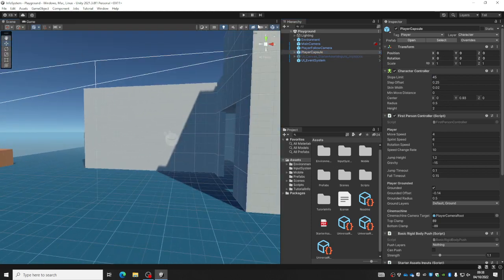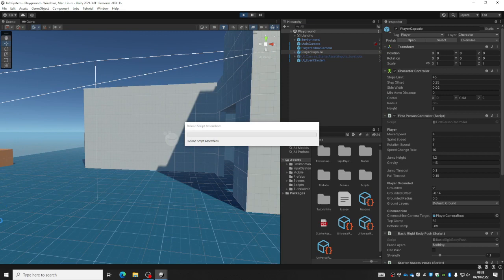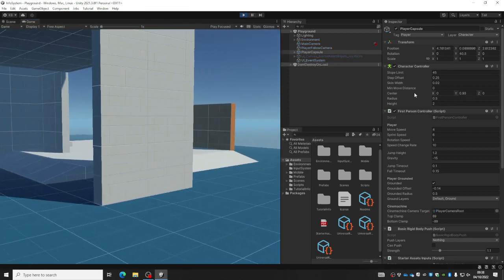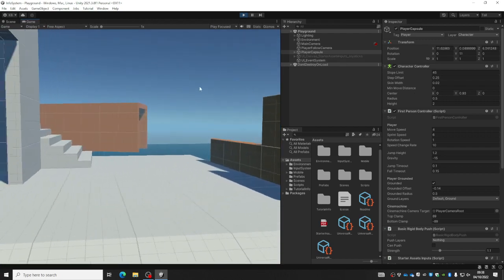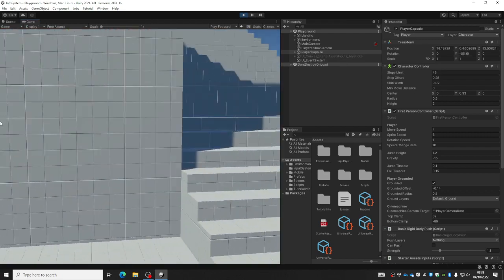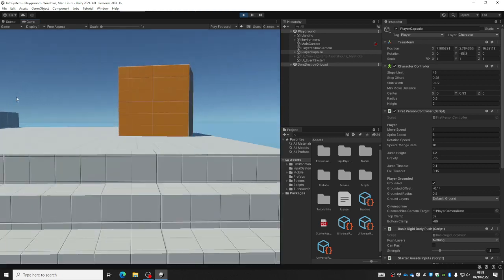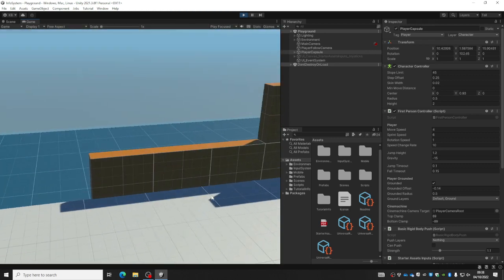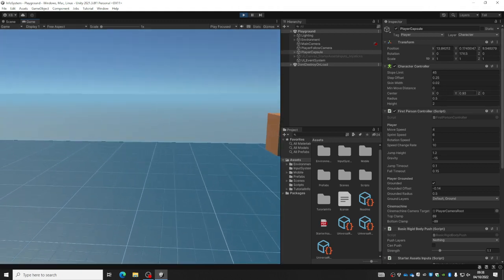Lovely, cool. I should be able to press play straight away and be able to look around and walk. Fantastic. Stairs as well. Lovely, brilliant, cool. So we've already got that template all done and dusted there.